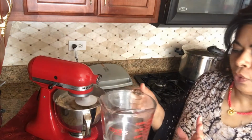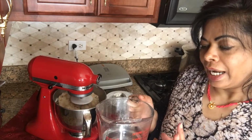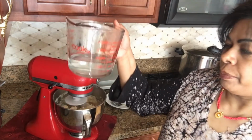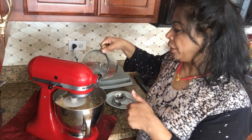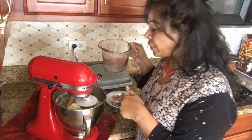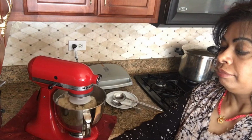So I put 4 cups of hot water to make it more clear for you. This is hot water that I boiled in a kettle. I took 4 cups total, and so far I have around 1 more cup left. As it mixes, I add water because I don't want to put all the water at once. You can see that it's mixing really good. It's a small machine, and it is working for me.